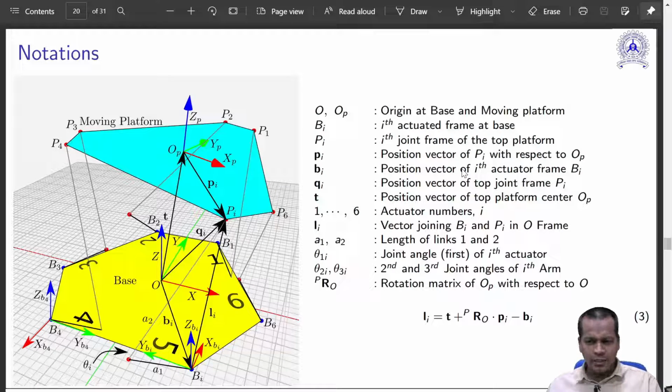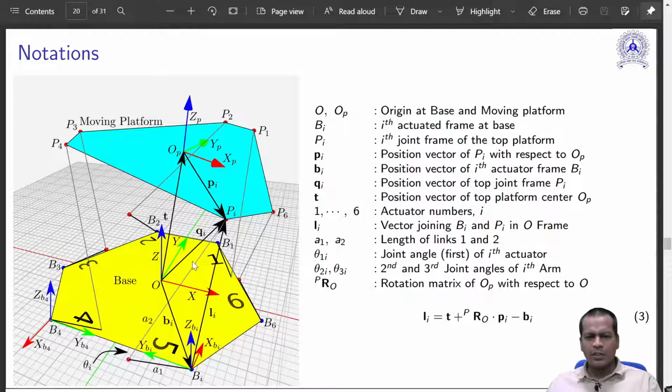How is it done? Again, you do the same thing. You just calculate the linear length of this particular distance, this vector. Okay, this is the vector, and you transform this to the base frame by applying the rotation matrix. How the base actuator is rotated, take it to that frame. So you know how the actuators are fitted, at different angles with respect to this. So multiply this vector with the rotation matrix, and you get this vector in terms of the b_i frame.